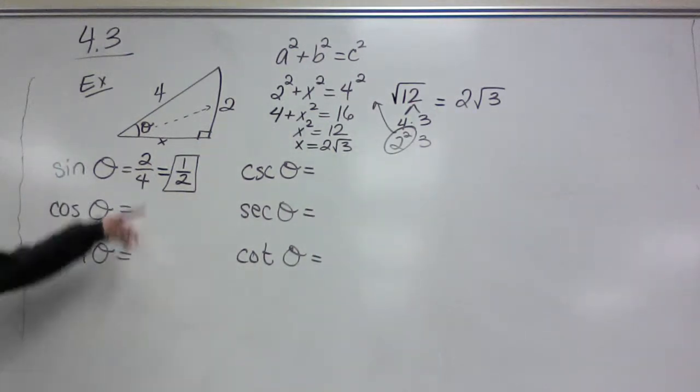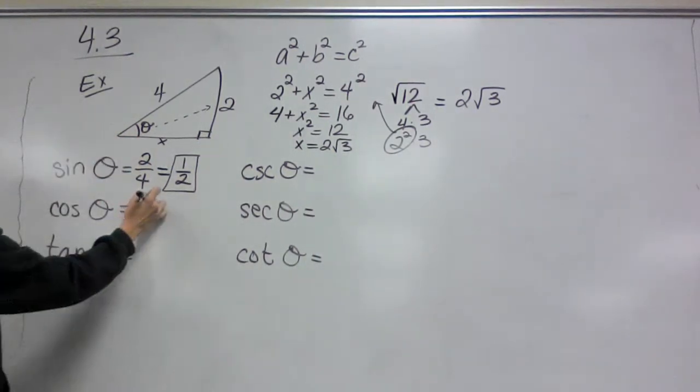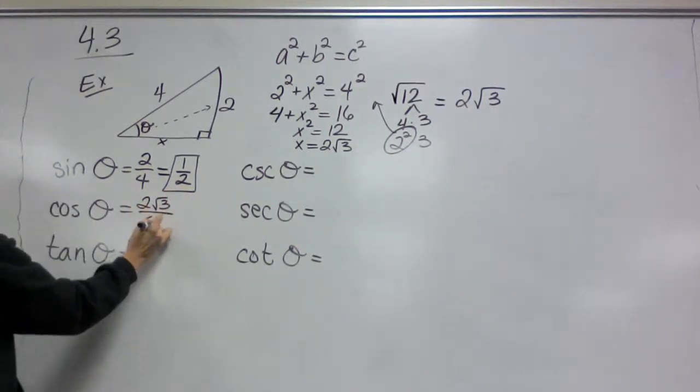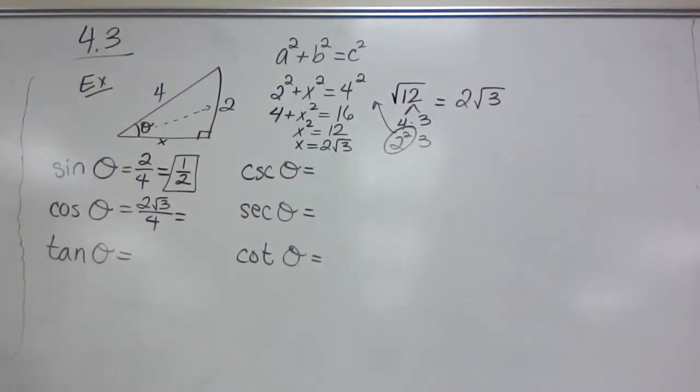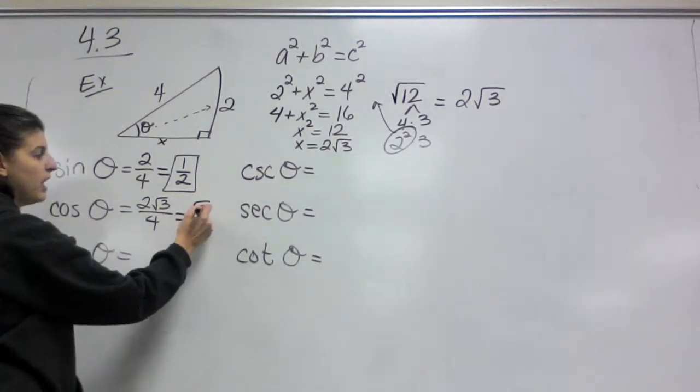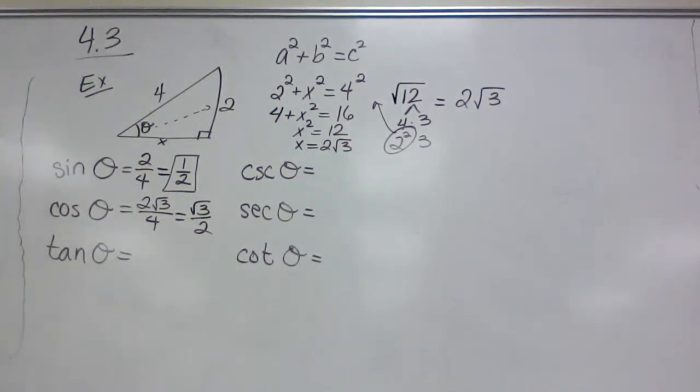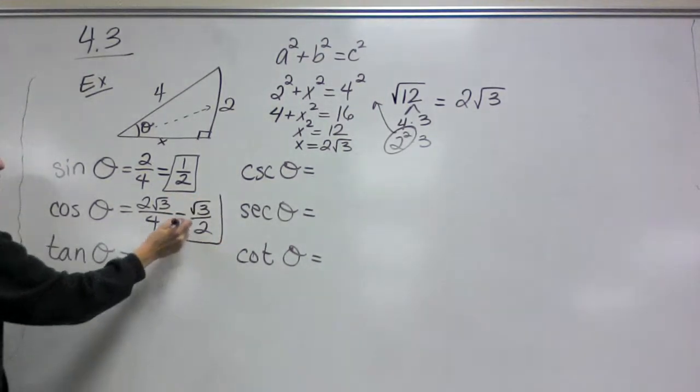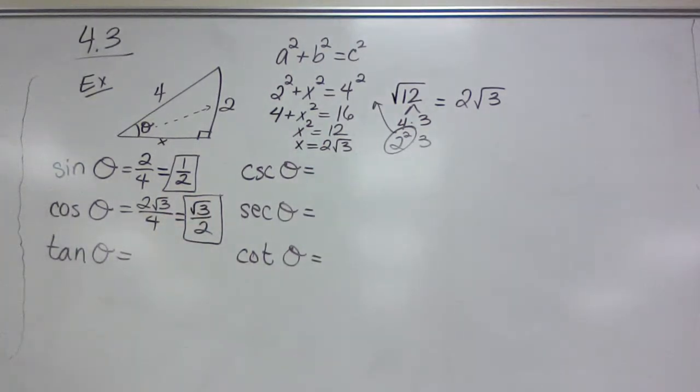All right, so adjacent over hypotenuse is going to be 2 square root of 3 over 4, which is what? Square root of 3 over 2. Good, square root of 3 over 2. Why are these answers sounding familiar? Ah, we just did this on the unit circle. You come up with a cosine value of square root of 3 over 2 sometimes. You come up with a sine value of 1/2 sometimes. We need to think maybe about what angle gave us those after we finish the rest of this problem.